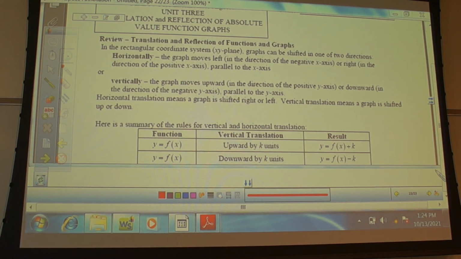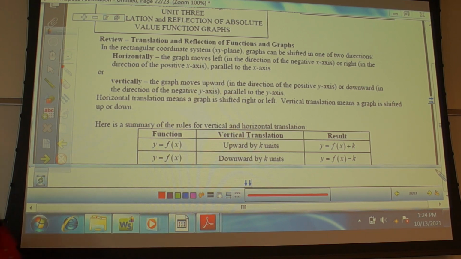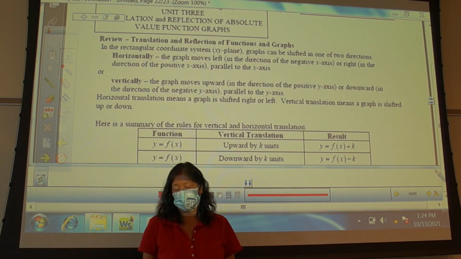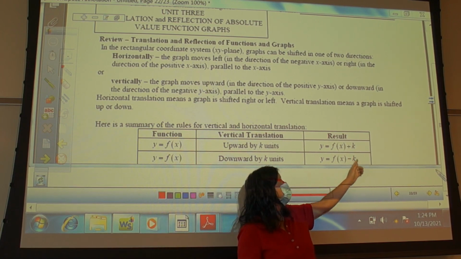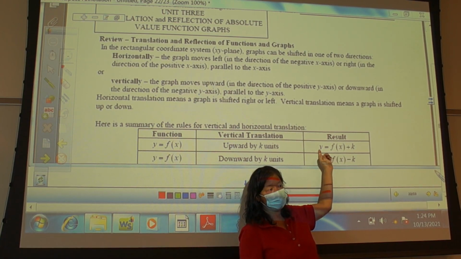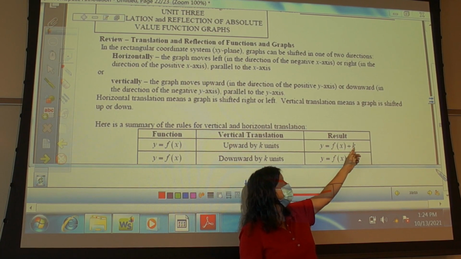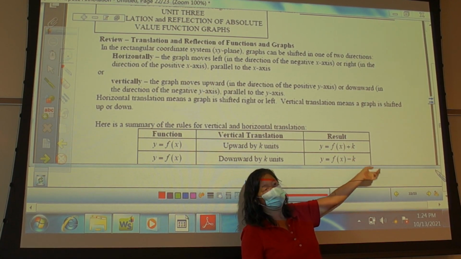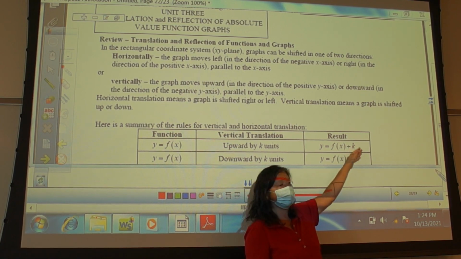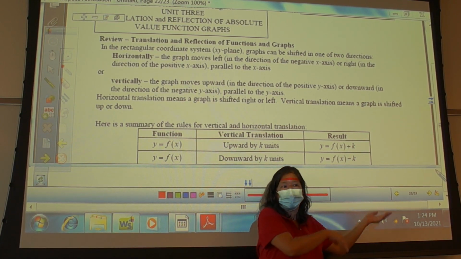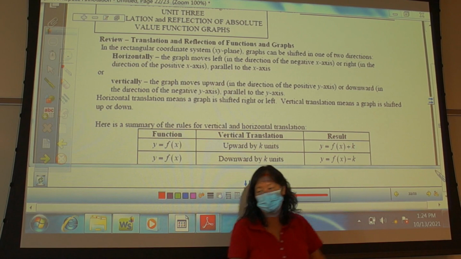How do we do the vertical translation? The vertical translation is super straightforward, right? What do you do with vertical translation? You just tack it onto the end, because it's the opposite side of where y is. I want y to be bigger. On the opposite side, I add 3. If you go up 3, I minus 2 if I want to go down 2. You just tack it onto the end of the function. It's on the outside of the function, on the end of it, right?